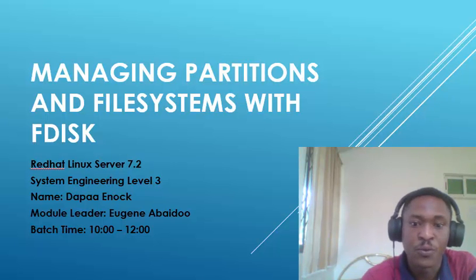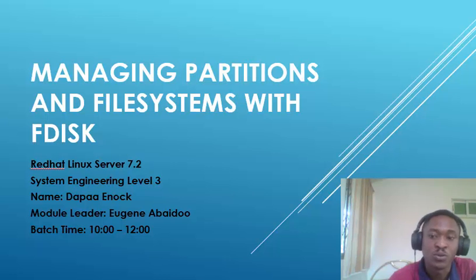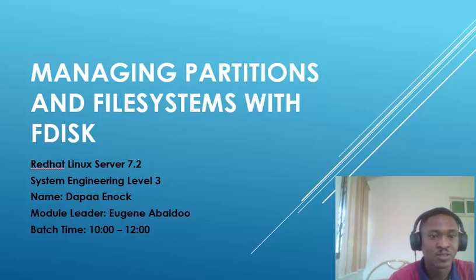After using FDISK, you will have to use mkfs, also known as make file system, as a command to format the newly created partition with a suitable file system we need, like ext3, FAT16, NTFS, and so on. So you will have to choose the best one that fits our need. So when we get there, we will choose one. On RedHat Linux systems, both the FDISK and the make file system command must be used within a super user terminal. This means a user must log in through the super user before you can get access to those commands.